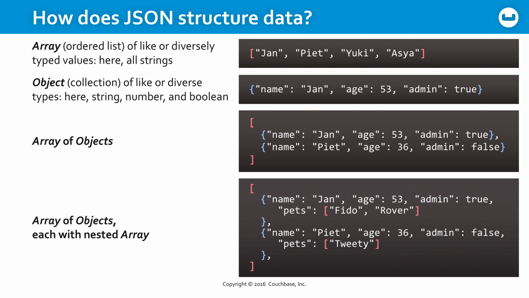But you can go a lot further than that with JSON. Here we see that the objects within the array have been extended with a fourth attribute each, pets. The value of this attribute, though, happens to be another array. So you can mix and match these structures however necessary to represent the values you need in your application.